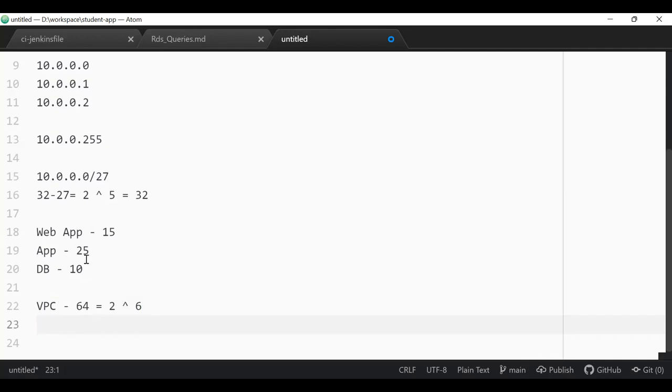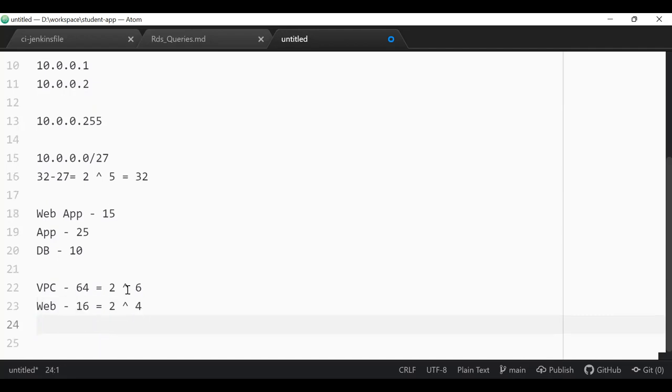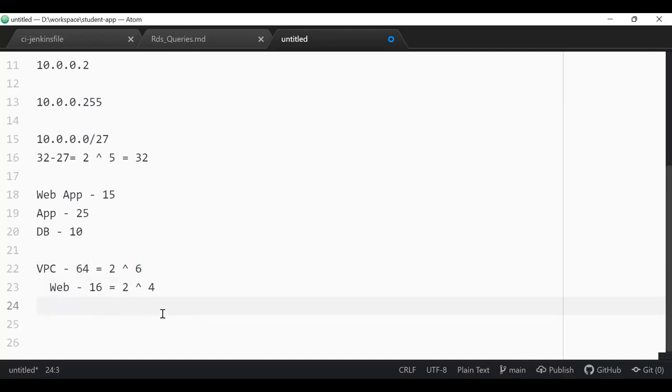Within that, for the entire VPC, the web application needs 15, so just go for 16, which is 2 power 4. The total CIDR covers 64 devices, and within that, the web application gets around 16.